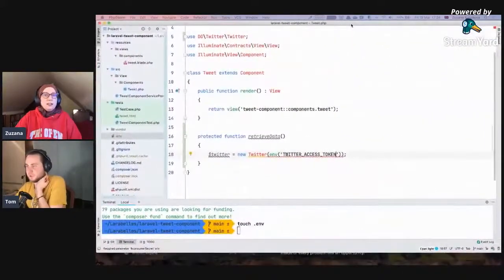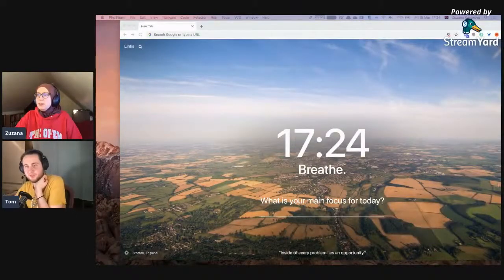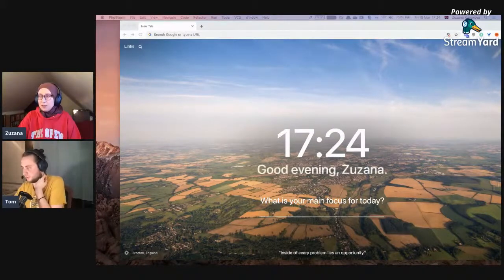Anyway, let me do it off screen. No, it's not the access token. The first one is the consumer key. Second one is consumer secret. Next one. Each of them is a string? Okay. Twitter consumer.